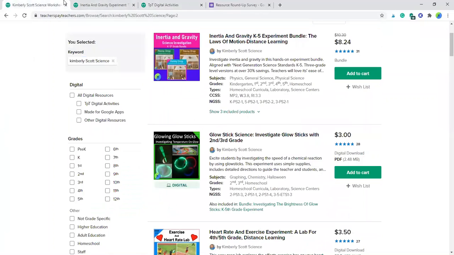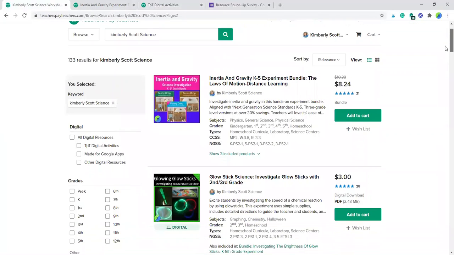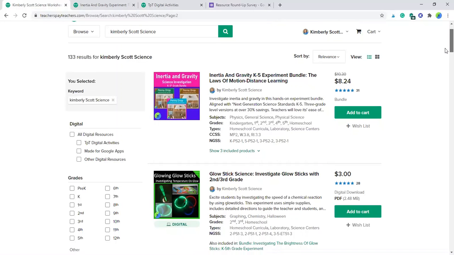And I wanted to talk about how I am deciding which products I opt in for the TpT Digital Tool. So the first thing I'm looking at is if it's really messy. Now I'm a person that is pen and paper all the way. I will give my students that journal, and I think it's really important for them to be able to write. This is just one of those challenging times. So if it is really messy though, you're not going to want a computer or an iPad or anything nearby. So those types of products I did opt out.